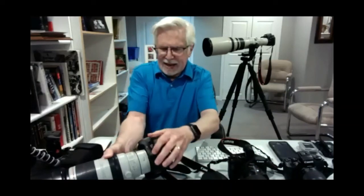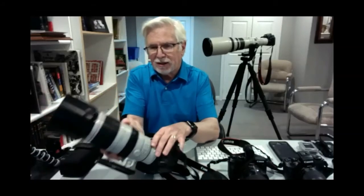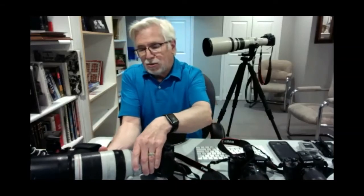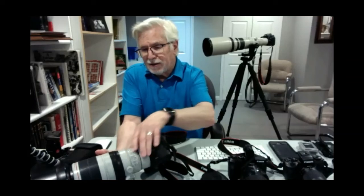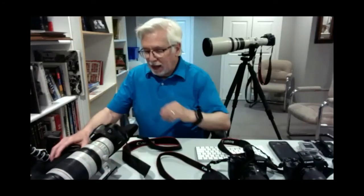My recommendation is to get a good 100 to 400mm lens. And this little gizmo here is a teleconverter — a 1.4x teleconverter that multiplies the lens length by 1.4. With the crop sensor factor of 1.6 and the 1.4 teleconverter, this 100-400mm lens is equal to almost a thousand millimeters. When I started leading safaris in Africa in the late 80s I took a 500mm prime lens, but this setup does a far better job. Now when I travel I don't take that big prime anymore.